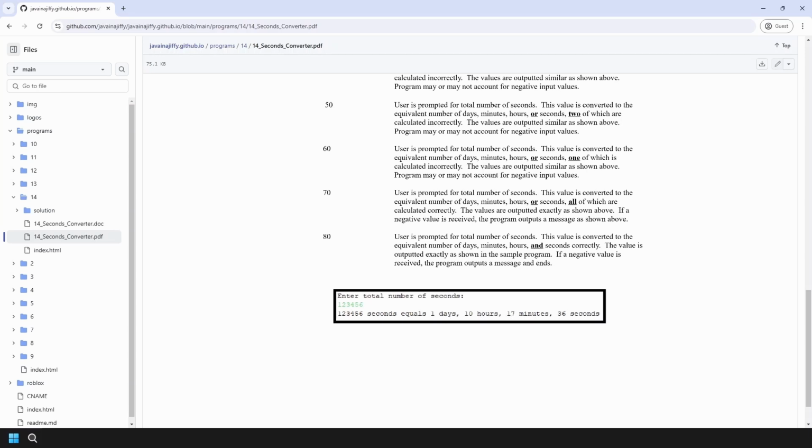As always, to begin working on this program, first create a new workspace for program 14 by following the instructions in my video with the title Create a New Programming Project, or watching the solution to program 2. To view additional materials and the solution code for this program, visit the Java in a Jiffy website at www.javainajiffy.com/programs/14. Once you have completed this program, watch my solution video where I discuss the solution code and highlight any important concepts and techniques.